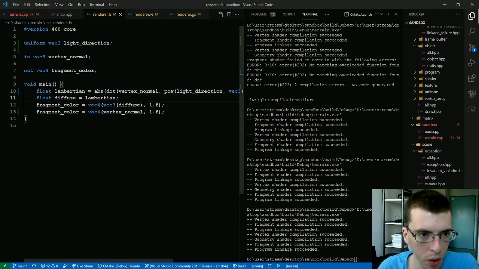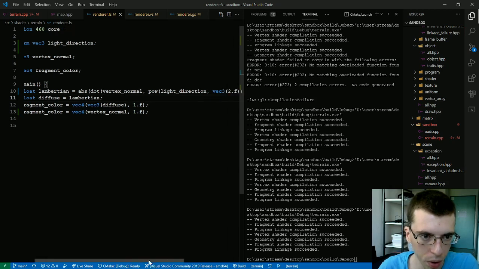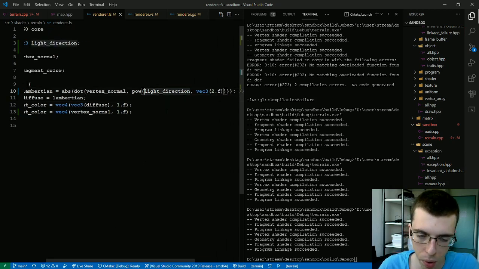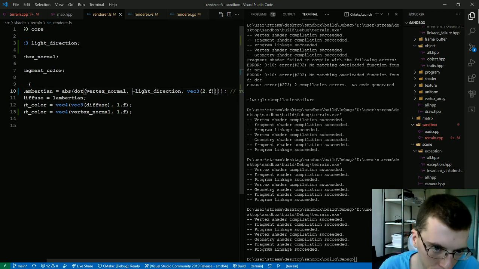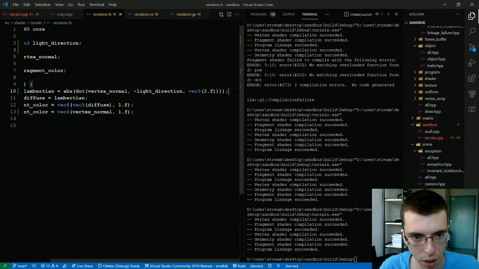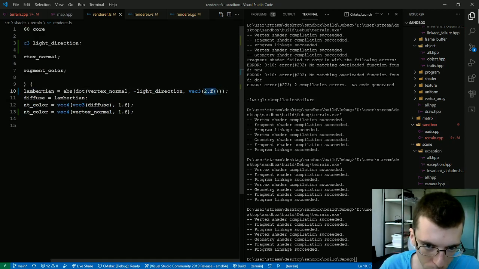So light direction. Just compute the alignment with normal. Oh, also missing a minus here. That doesn't help. Was probably why it was reversed in the first place.